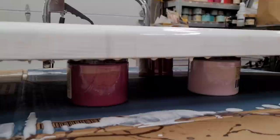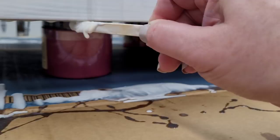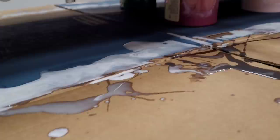So I actually made a little mistake, and I know better than this, but I forgot to tape off the underside of my countertop. And so it's been about an hour and a half since I finished. I'm going to come back with this popsicle stick, and I'm going to scrape my drips. Because if these dry on the underside of my countertop, I would have to come back and sand them off, and it is not fun.